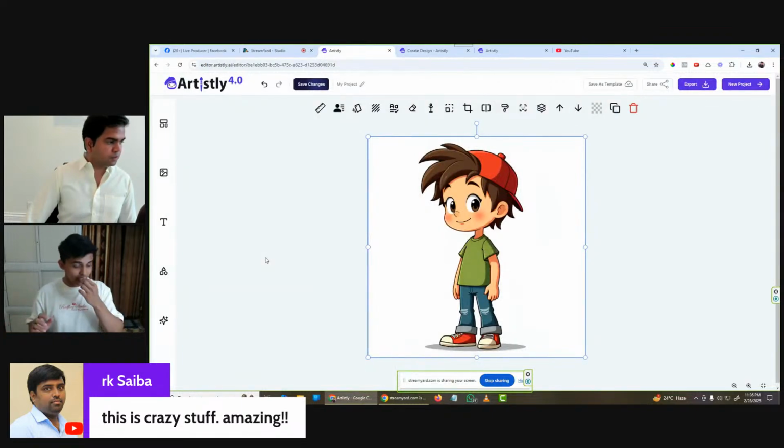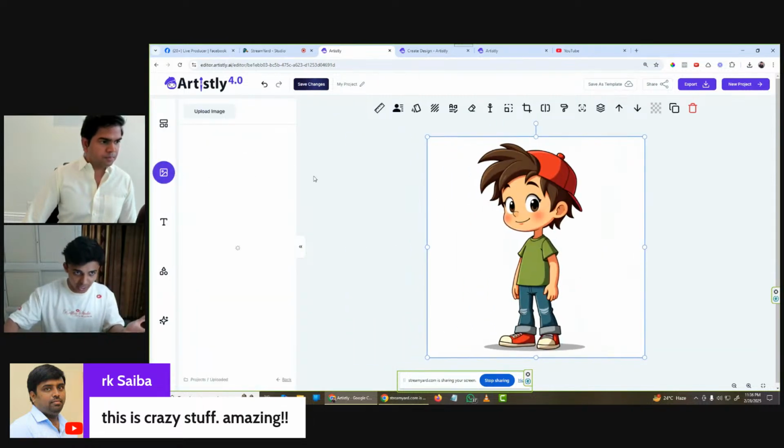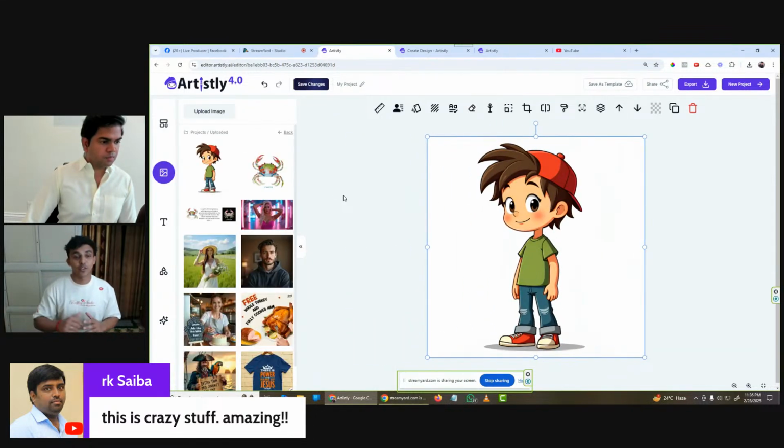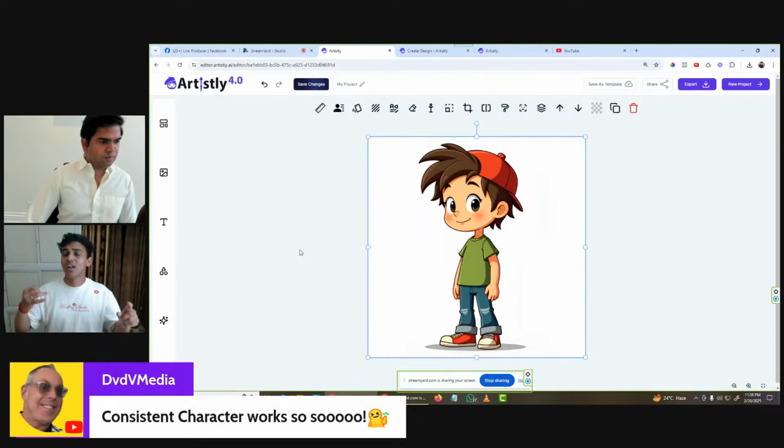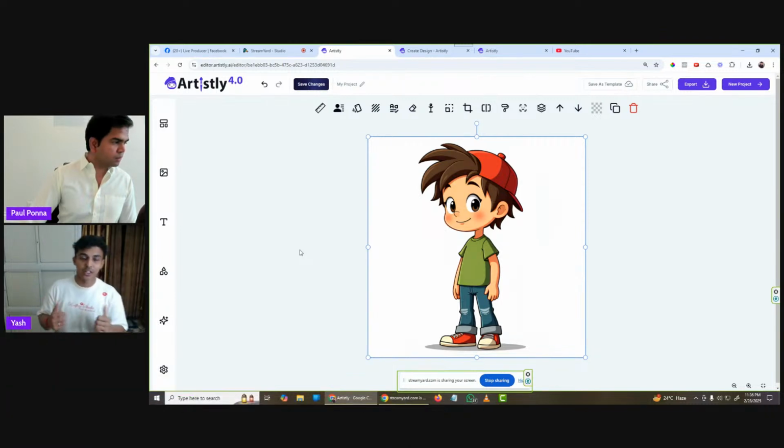So here's how it works, right? As you see, this is a character that you want. You first have to get your character from the media library. And guys, one more thing I want to say: we've been listening to all your feedback and all your requests, and one by one, step by step, we've been adding all those things inside the application to make the workflow smoother, to make the image generation better, and to make your productivity go crazy, right?